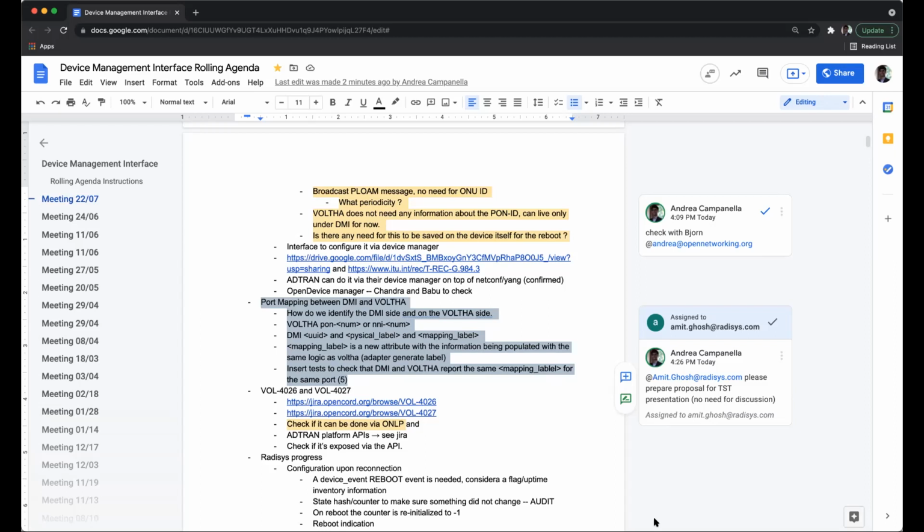So when you say generation, what is the point where it gets generated? So in case of Volta, when an OLT is enabled and you start talking to the OLT, you find out how many ports this OLT has, and you get those interface indications.